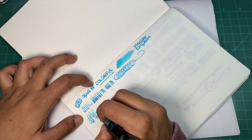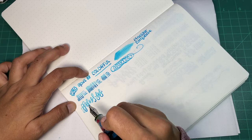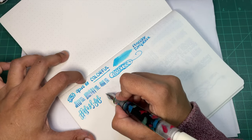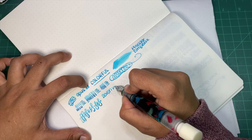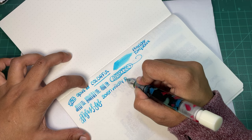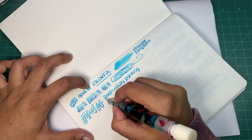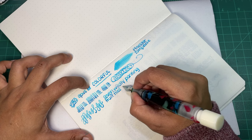If you apply pressure you're not going to get line variation — you're just going to get a bit of a wetter line. However it works really well with lighter inks because you get really nice shading, as you can see here. So I really enjoy using this pen for practice. I'm able to get some really cute round letters. Maybe it's just the way it sits in my hand, but it is one of my go-to's.